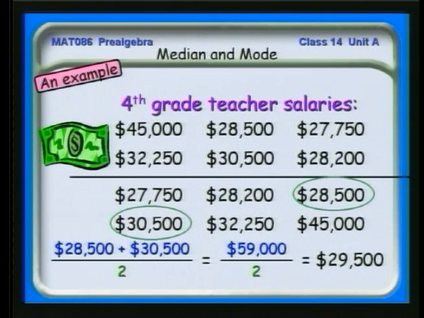In this case, the median is 29,500, which sits halfway between the 28,500 and the 30,500. In order to do this, I took the numbers written pretty much in random order. Then I ordered them from lowest to highest or highest to lowest, just so that they're in a string so you can spot where the center is. And then, since I had an even number, I took the average.